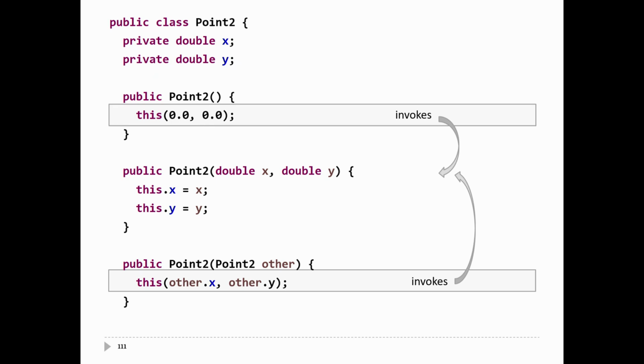Right? So for this particular class, we only have 2 fields. But if you have a class that has many fields, or if the initialization of a field is complicated, constructor chaining can save you a lot of duplicated code. Right? It works the exact same way. On the first line of the constructor, use the keyword this to call the constructor that you want. The alternative to doing this is to create a method that has all of the code that you want, and then your constructors can simply call the method that contains the code that you want. So that's another way to solve the same problem.